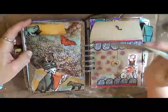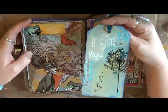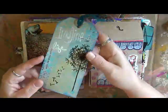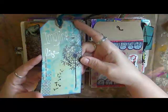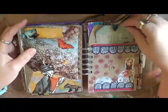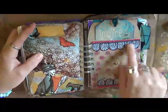This is a little pocket. This is actually a tag that was in this journal when Gina sent it to me. And it says, Imagine Life, and she's got it embossed. This is really pretty. It's embossed. Can you see that glare? Really pretty. So I left that tag in there. And we worked on this. Again, more of those borders.